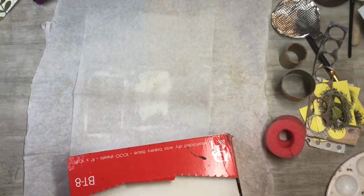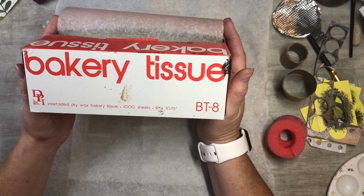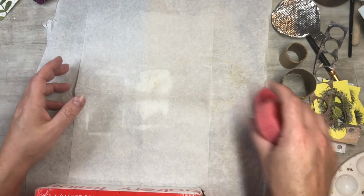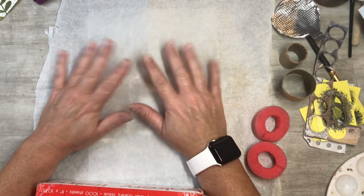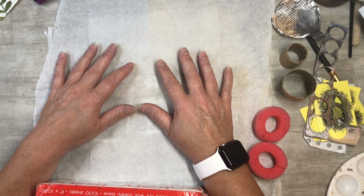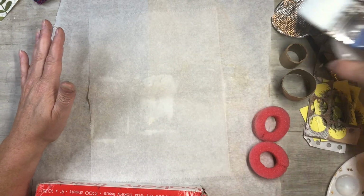Okay, so while that is drying, I want to play around on some just bakery tissue. It's just a deli paper, and it works great. I love using it, and I want to do some of our stamps and marks on it. The reason I like to use it on tissue paper or deli paper before I put it down onto a project is because you can move it around, and even if you glue it down with the water and glue mixture, you can take it back off if you don't like it.